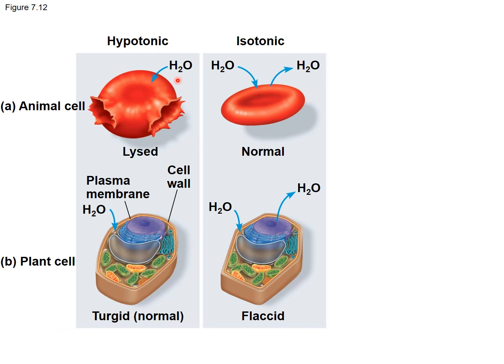So if an animal cell takes up too much water, it will become lysed. That means it will break apart, so it'll burst. A plant cell can take on a lot of water, however, it's regulated and controlled by the presence of that cell wall. The cell wall keeps the plant cell from taking on too much water. So the plant cell becomes turgid.